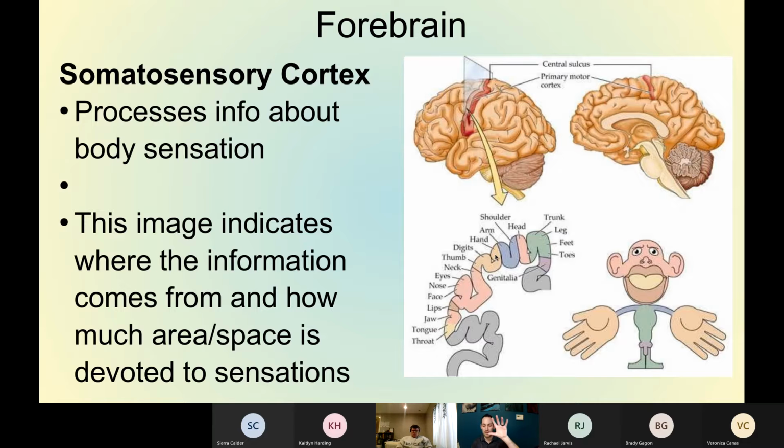So the hand and digits in and of themselves, size-wise on our body, don't take up that much space. But compare it to how much space is devoted to them in neurons in the body; our trunk, legs, and feet all take up about the same mass of neurons. So we have a lot finer senses in our hands than we do in, say, our trunk, legs, and feet. And also you can see here in these pictures, we've got a lot of sensory neurons for the mouth and the lips, the ears, genitals as well. So there's a lot of space devoted to feeling things in those areas of the body.